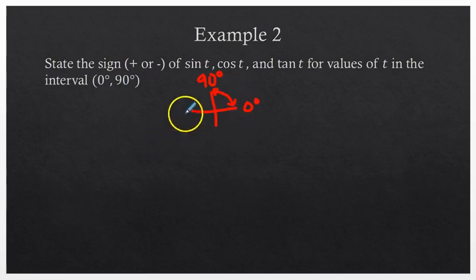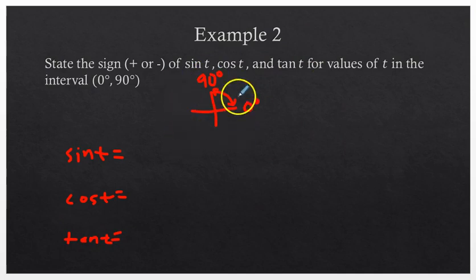and then we need to state, is sine positive or negative there? And then is cosine positive or negative there? And is tangent positive or negative there? Well, according to the shortcut, the mnemonic device that I was giving you guys, in the top right quadrant, it's all students take calculus, so all of the functions are positive here. Sine, cosine, and tangent are all positive.